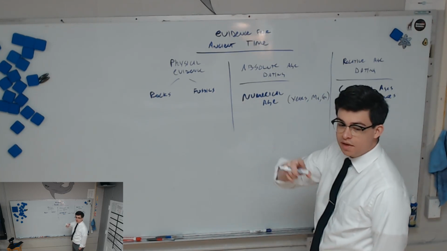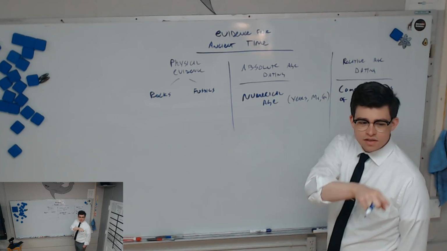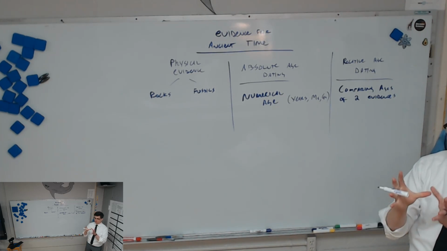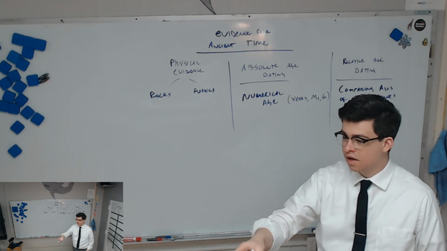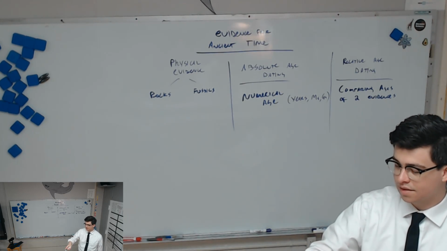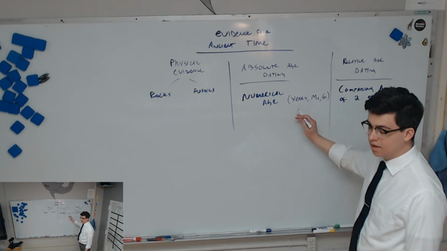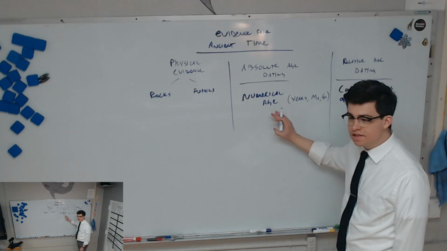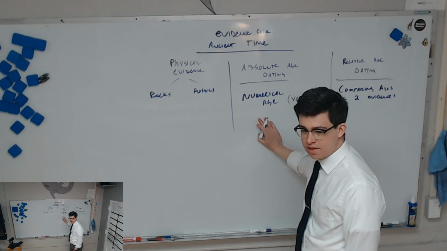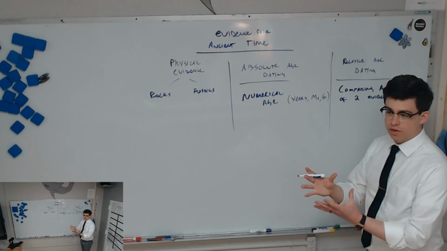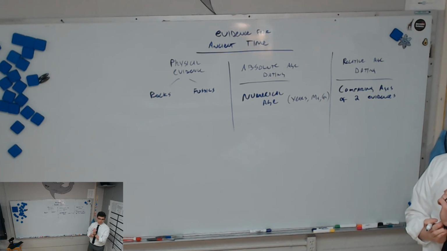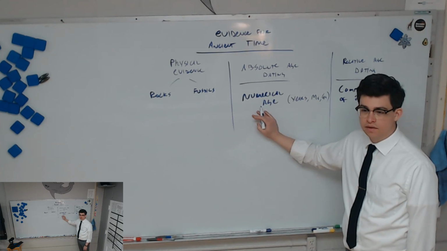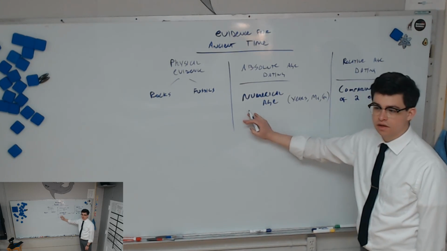Okay, so listen to me, and maybe write this down. Absolute age dating doesn't mean we know it for sure. It doesn't mean absolute in that we're 100% sure. Cross that out of your brain, put it in your notes that that's not what it means. That's going to come up on your test because that's a very common misconception. Numerical age doesn't mean it's accurate. It doesn't mean it's precise. It just means it uses numbers, even if they're approximate. So Natalie is 17 years old, that's a numerical age, that's an absolute age.